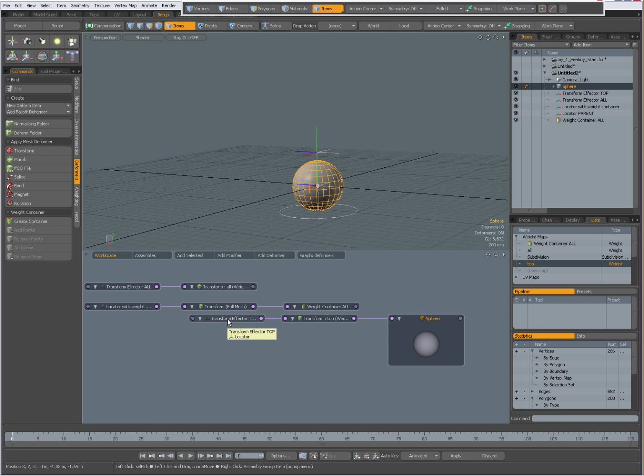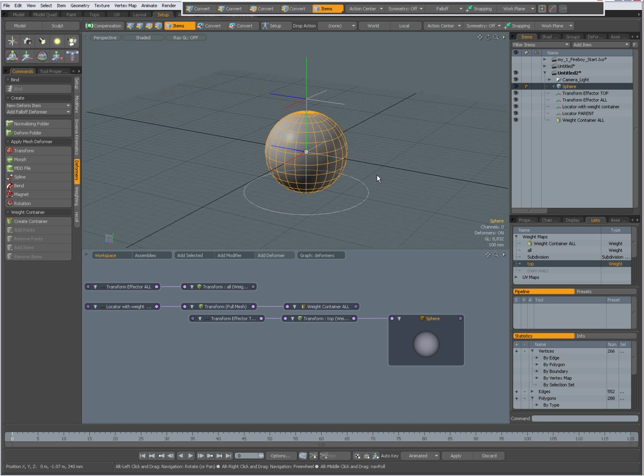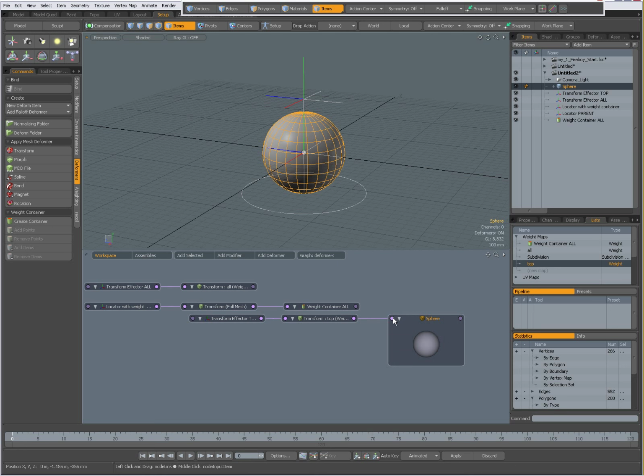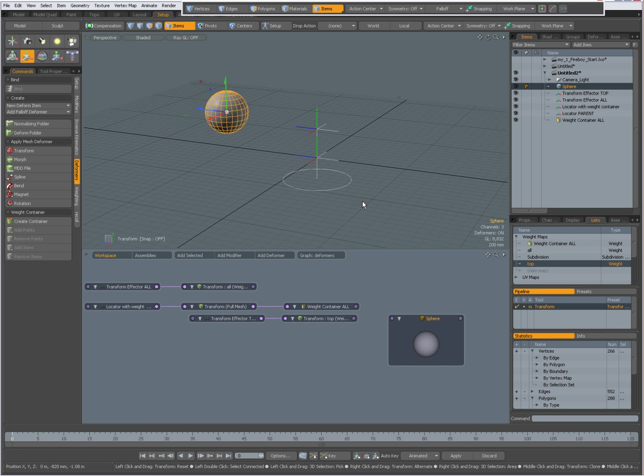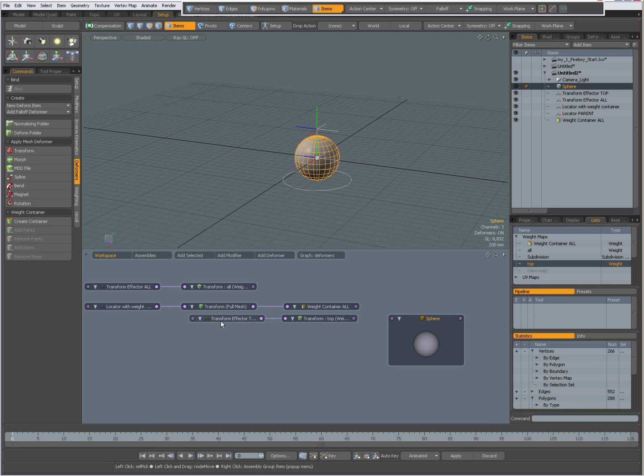So this is a transform effector. This is a deformer. When you apply a deformer to a mesh and are going to do other deformations on that mesh, then strange things can happen because of double transforms, and that is what this video is about. So when this is not plugged in, when I select the sphere as I've shown earlier and move it around, it is this deformation as I've explained. Control Z to undo.